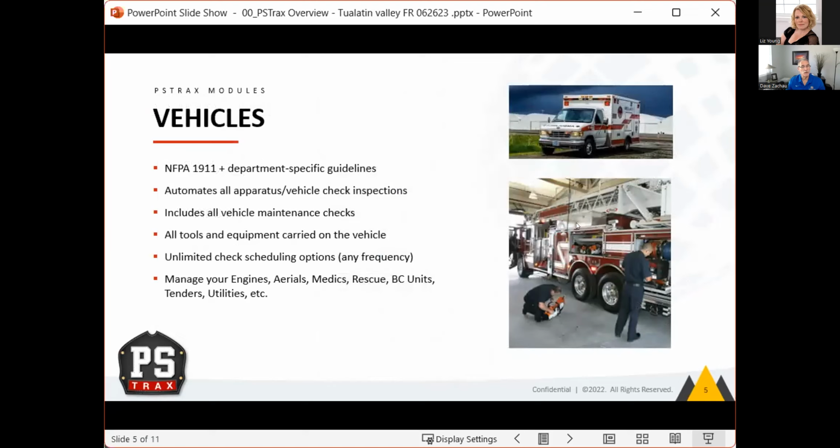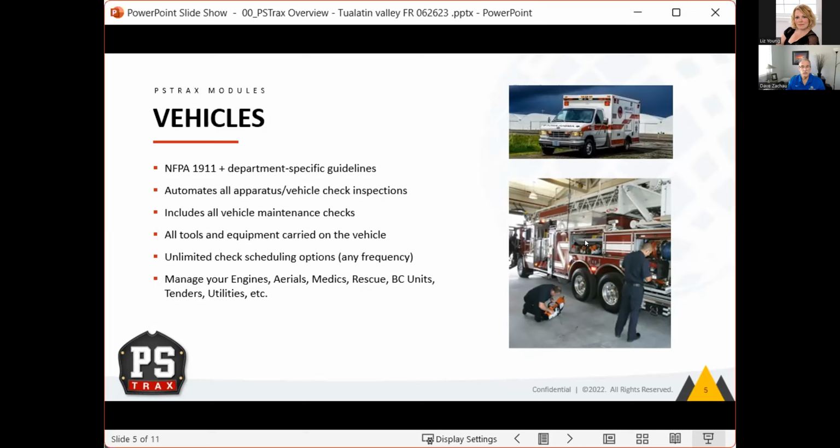Vehicle checks. This is what we're going to cover primarily today, and that is when we build a vehicle for you, it's a whole lot more than tires, lights, and chassis. This is actually a picture of one of our clients down in Spring, Texas. Multiple crew members logged in to the same station, to the same vehicle, and they are starting their checks. This person jumps up and says, I'll go ahead and start with the cab checks. This person is starting on extrication, and this one on mid or rear compartment.